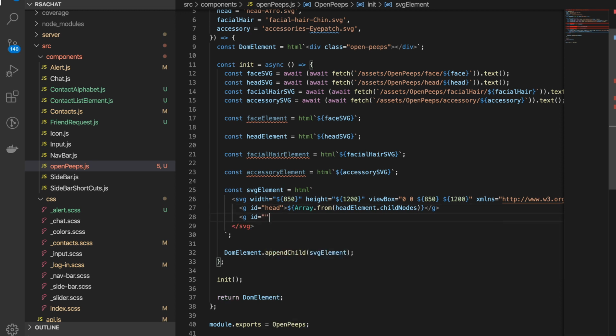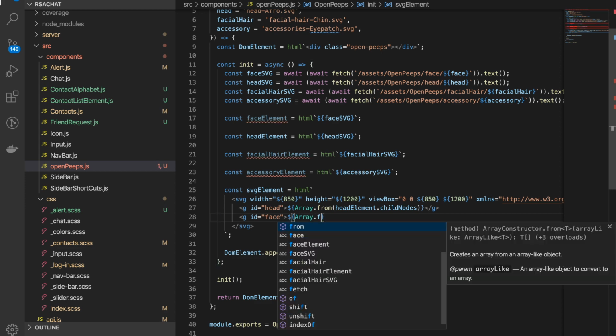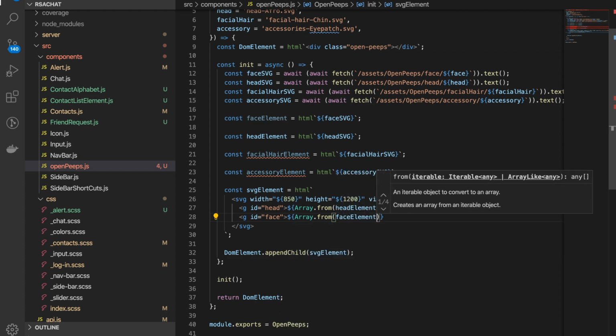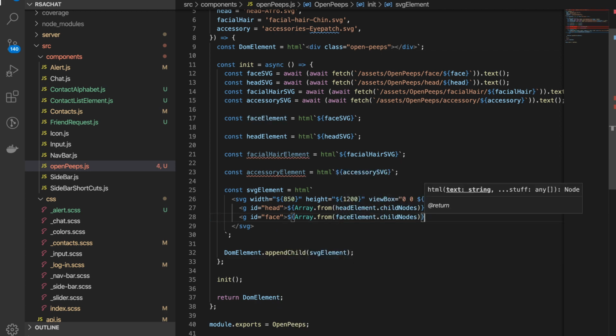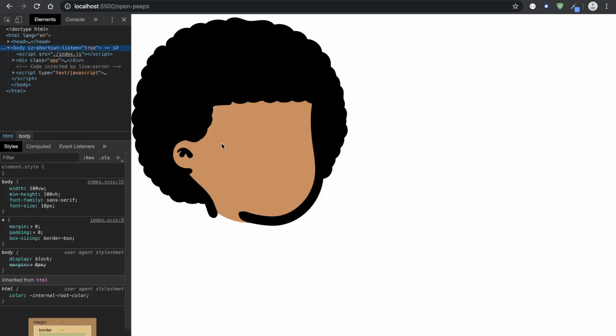I need space and same thing. From face element, child nodes, group. Okay.